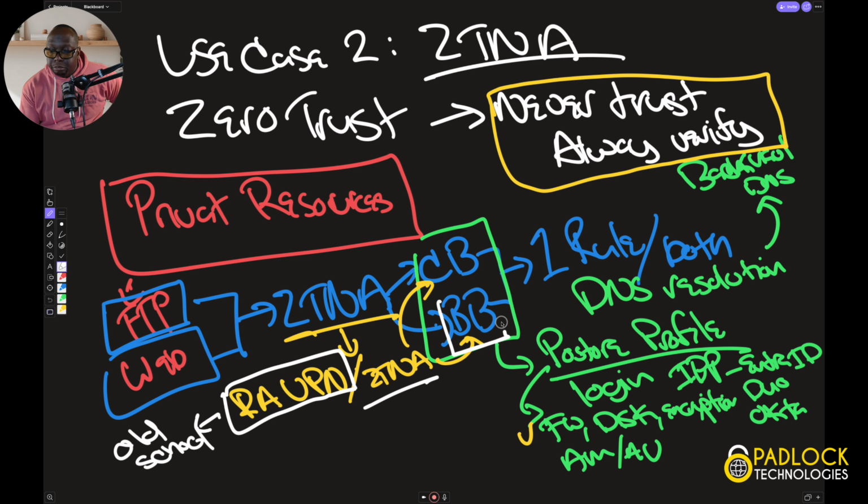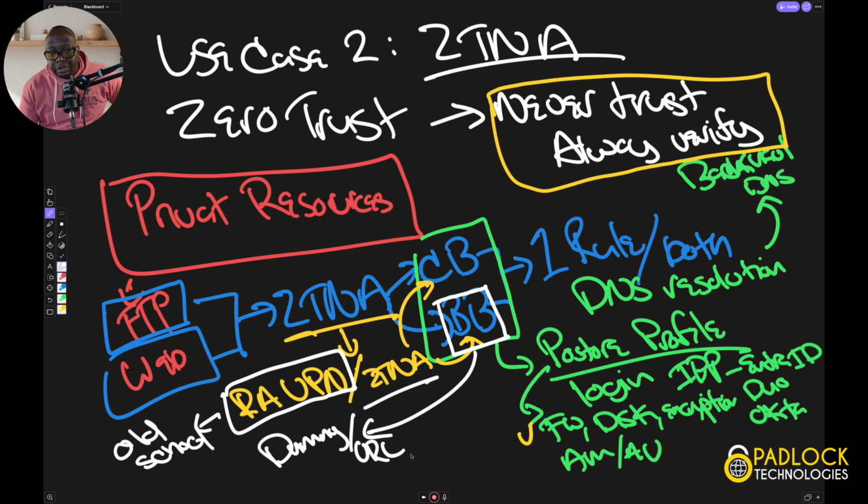Now, with browser base, what it does is Cisco Secure Access will create a dummy URL. Now, it's not really a dummy because this URL can be accessed from anywhere in the internet. And then you give that person or your contractor that URL, ZTNA will be forced to sign in, and then ZTNA will start kicking in. The policies start kicking in.